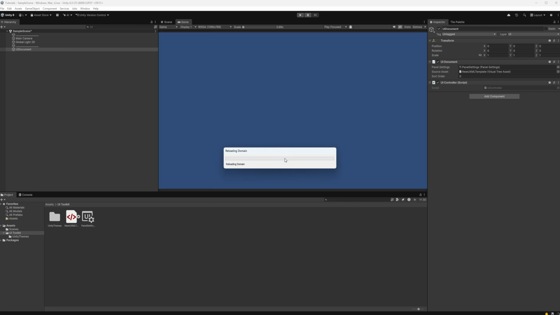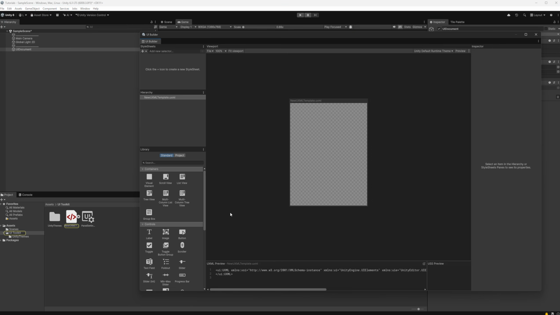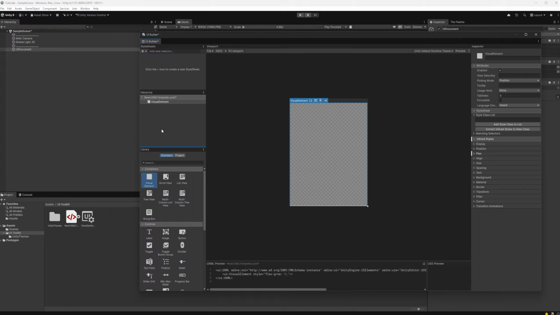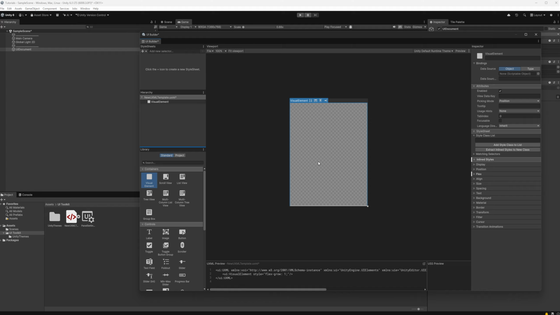Now let's get into our new UXML template. As you can see, there's nothing here other than this. So let's do visual element.